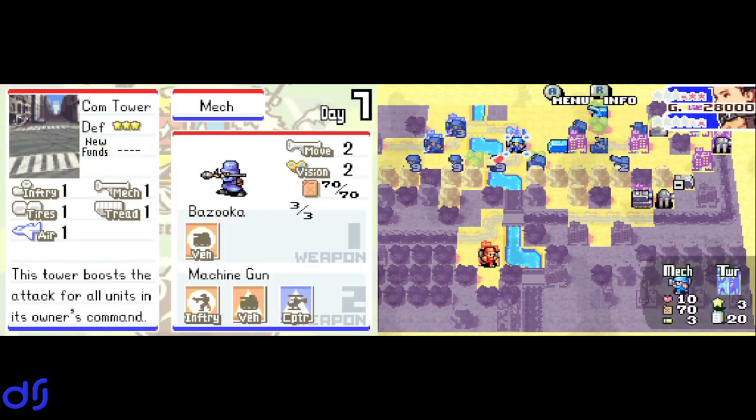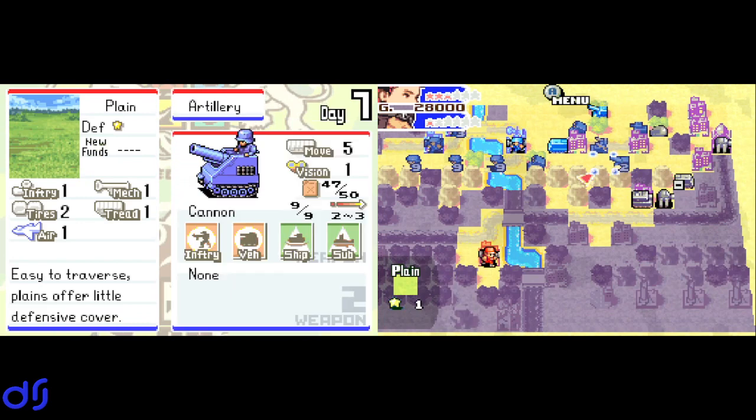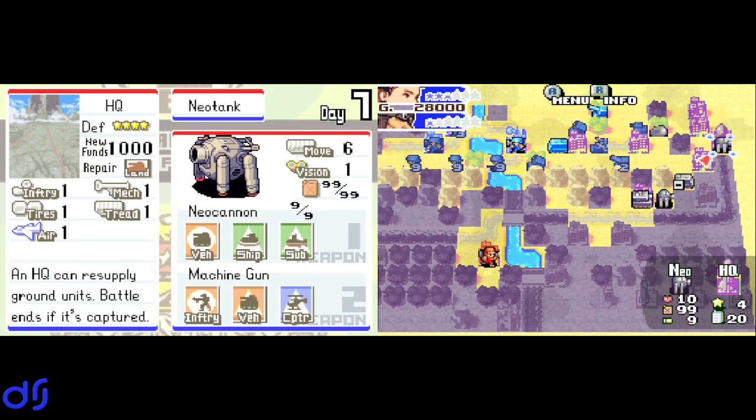The mech stands for mechanized infantry, I assume, but that's not what mechanized infantry is. So it's a ridiculous name. It makes no sense. Mechanized infantry go around in vehicles and stuff. That's what makes them mechanized, not having bazookas. Anyhow, trying to decide what to do with that mech and that APC there.